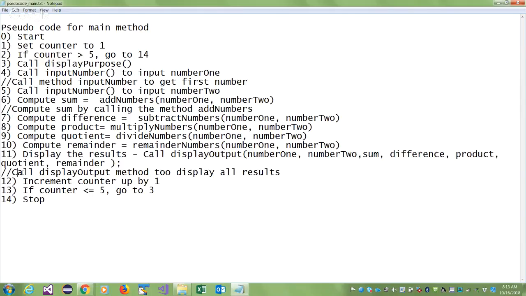I don't need any declaration. I'm not looking for naming conventions here. It's just normal English like we would talk to each other. But I have used some words that make sense, like set is initialize, call is invoking a method, right? The word method, the name of methods. Again, you needn't even write names. You can just say call a method to add numbers. You can even just say that. Say compute sum by calling the method. Calling, even this you can replace by calling a method. You don't even have to mention names.